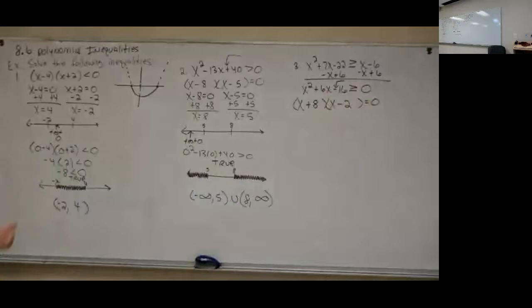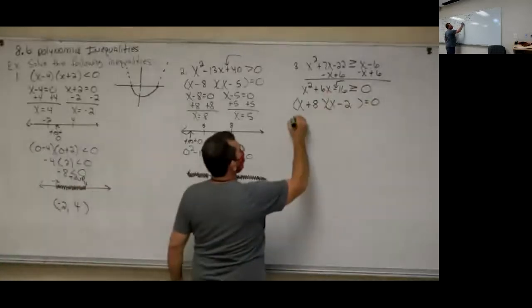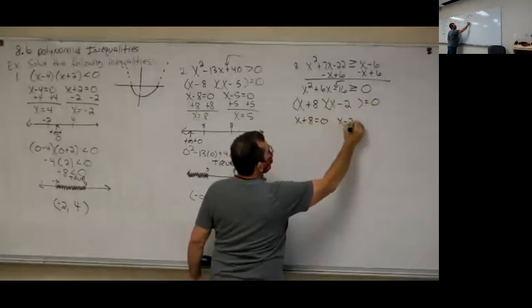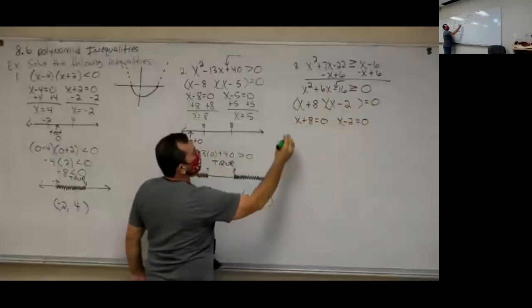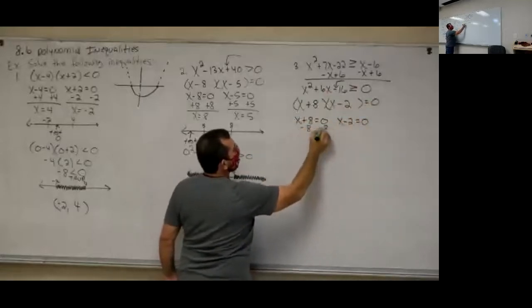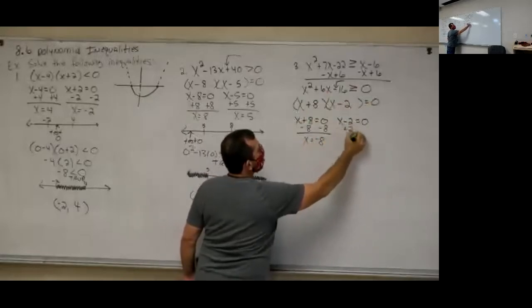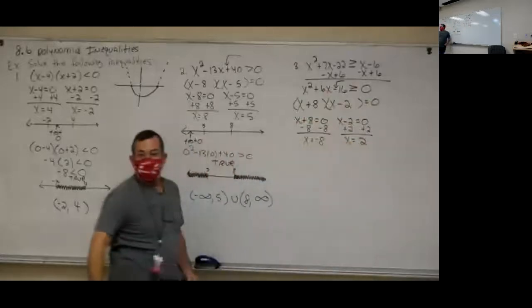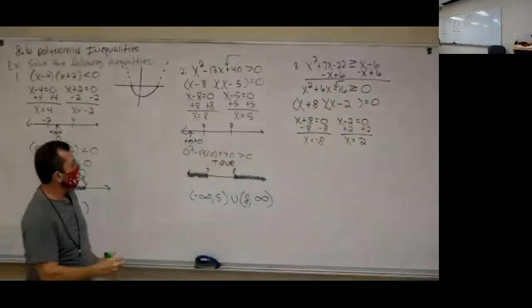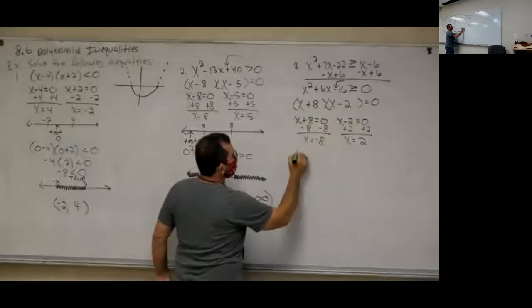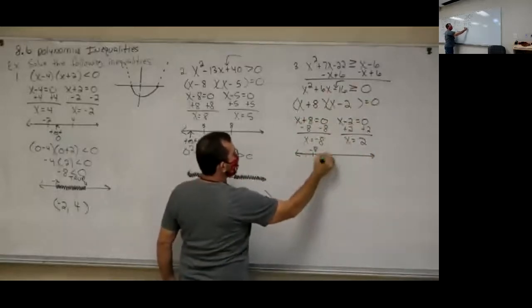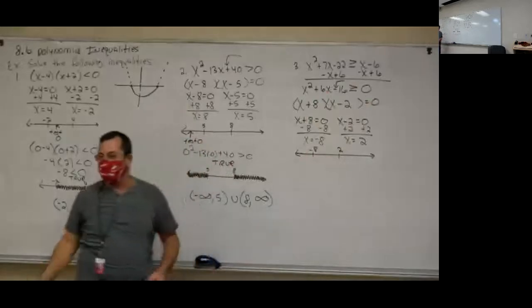All right, we set all these equal to 0 so we can get these answers. The first one, we'll subtract 8, and I get x equals negative 8. Second one, I'm going to add 2 and get x is a positive 2. So now let me set up my line here. Let's say I got negative 8 and 2, so negative 8 will be first, and then 2 will be my second one.